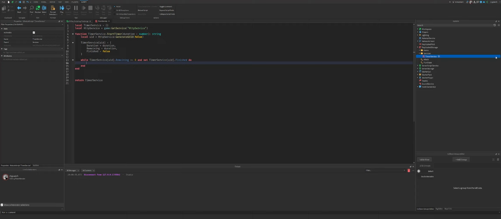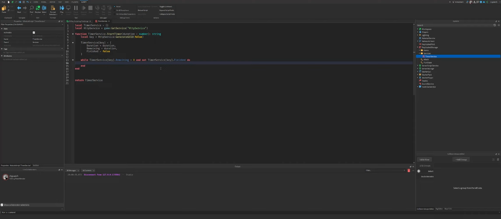So what this while loop is going to do, I'll rename this, by the way, to key, so it'll visually make more sense. So the key is how we're going to identify what timer we're using. What timer is what timer, right? So while the remaining, which is going to be a number, is greater than 0, sorry, another mistake, while it's greater than 0, then we know the timer is still ticking, and the finished boolean is not true, meaning that it's not done. We're going to run this.